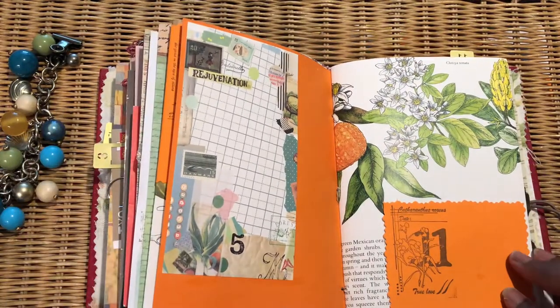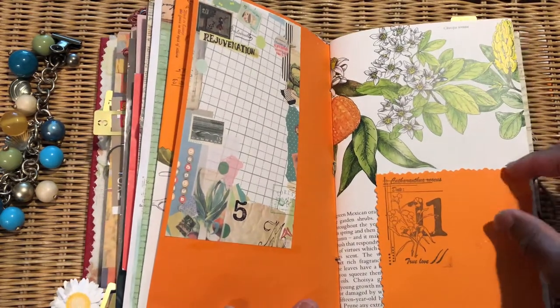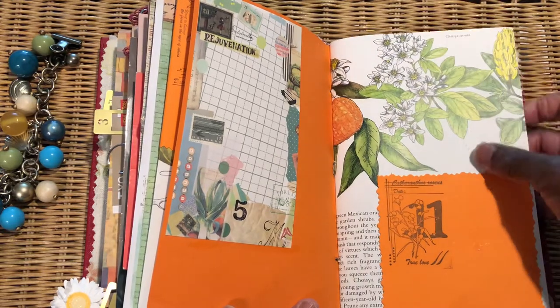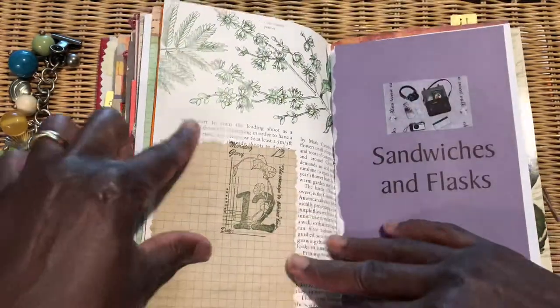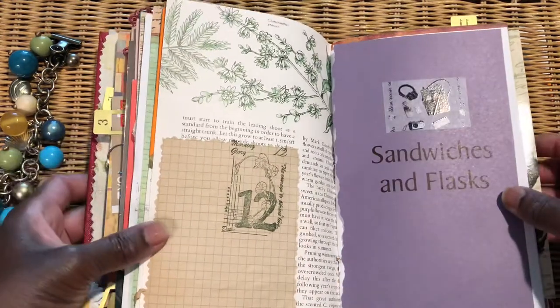Ephemera box, just cardstock really, and stamped. This is from that Scented Garden book. I just love the images in this book. I just love the pages, and that's really pretty. And again, just the paper on there. That's all you'd need, really.